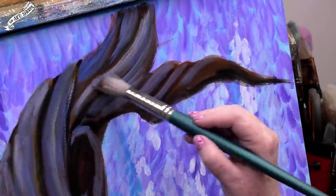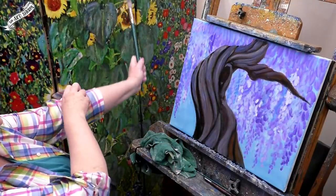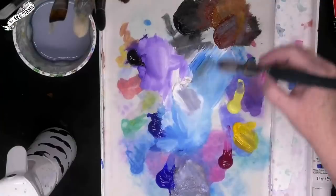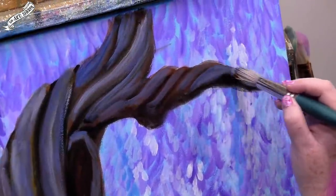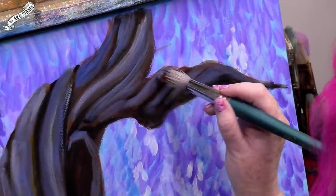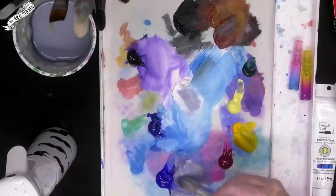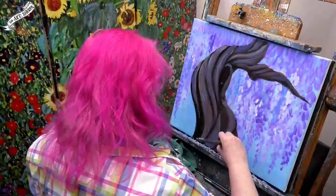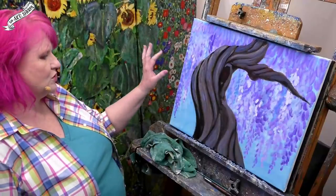We've had all these great brown values that are kind of peeking up and through. So that's adding to the dimensionality, isn't it? This tree's got dimensionality. You can see how the dry brushing and the length of the strokes, the way sometimes they're short, the way sometimes they're long, these things all play a role, don't they?